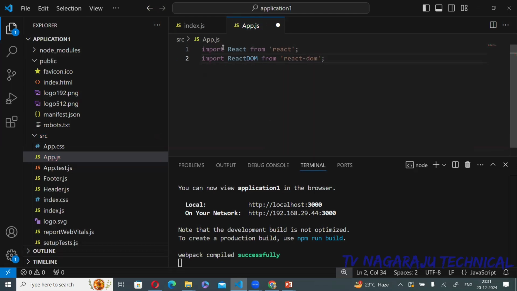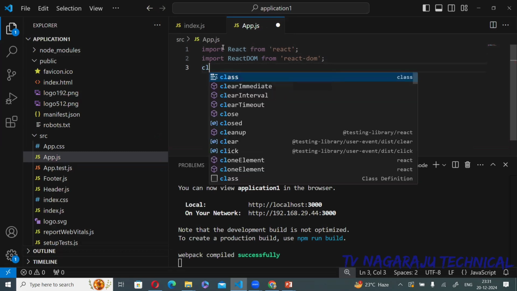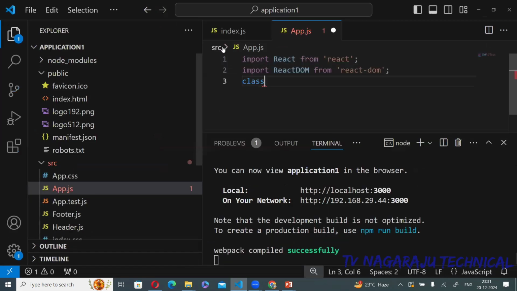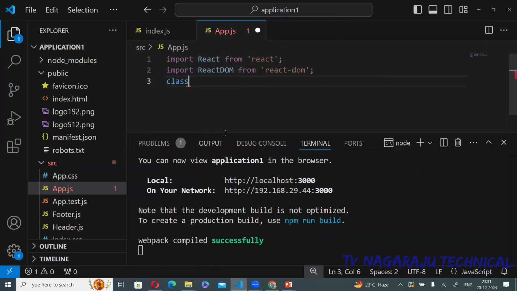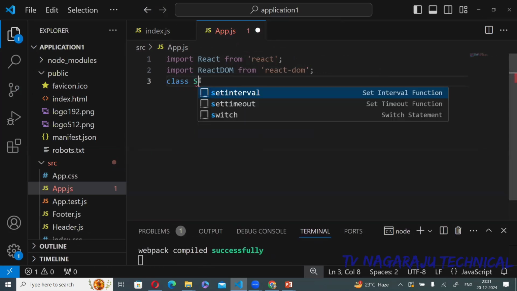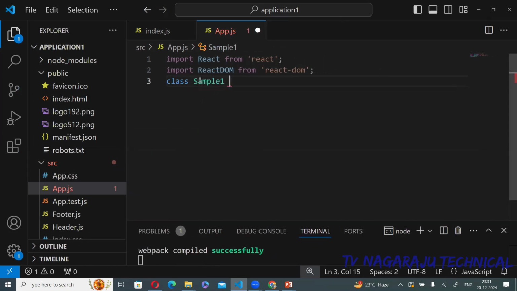Anyway, this React DOM is required in index.js. Now observe how I am creating a class component. Class, my component name I given as sample1.